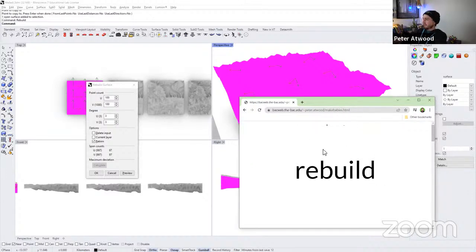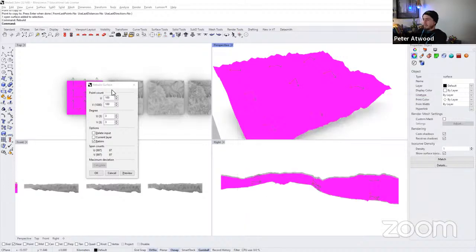So the rebuild command only applies, well, mostly only applies to non-mesh surfaces. With the rebuild command, what you're looking at is the amount of divisions between the U and V directions. And what we can do is start to establish a difference here.